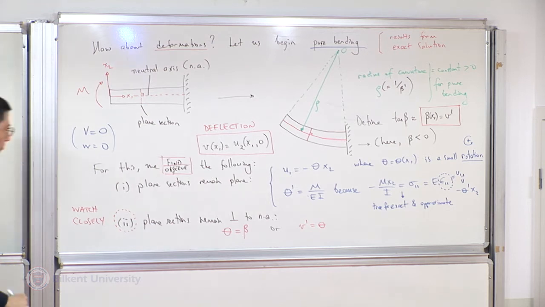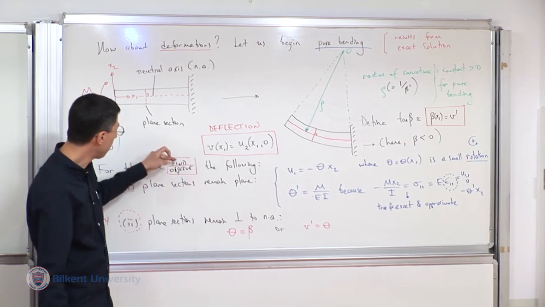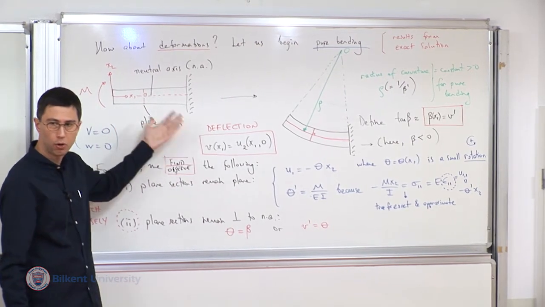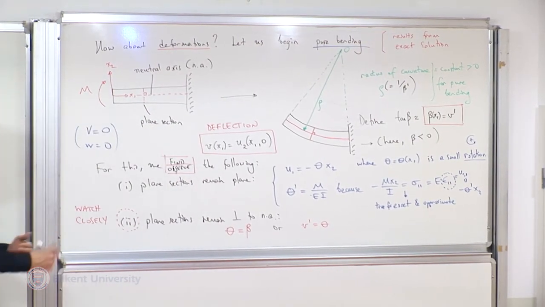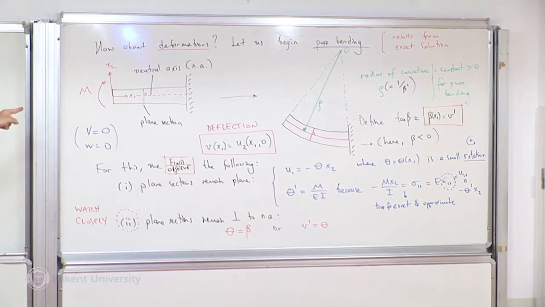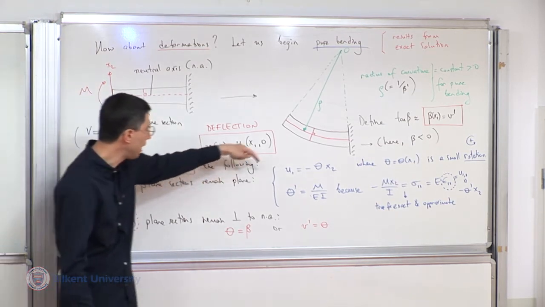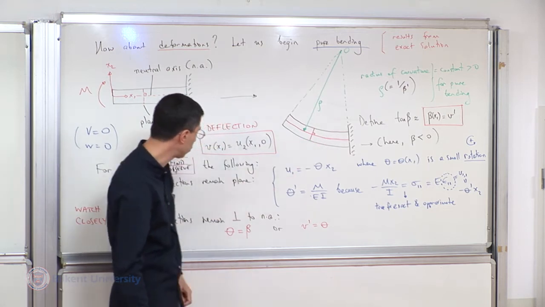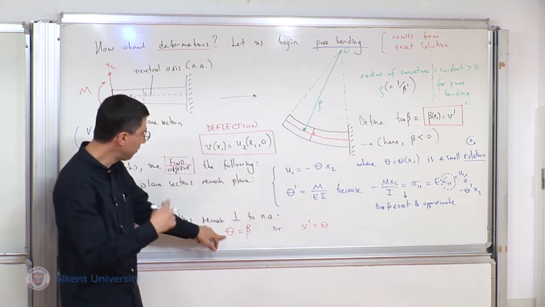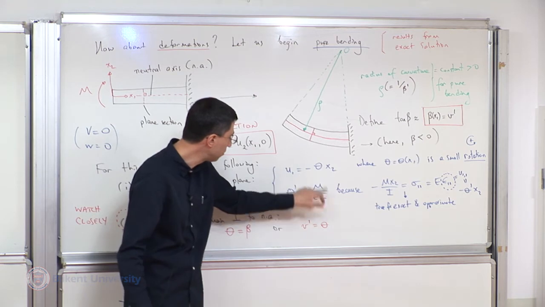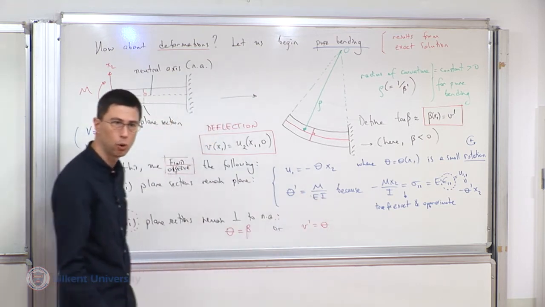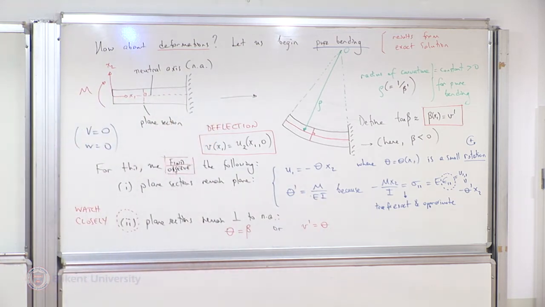Okay? So again, both of these you can either find or observe from your ME 231 results. You can open your book, or you can do the derivation, and you will find exactly that U1 is equal to minus theta x2. And if you take the derivative of the deflection, you will find that it is equal to the same constant, which we call theta. So go ahead and do that derivation yourself, just to feel more confident in these statements. All right. Any questions so far?